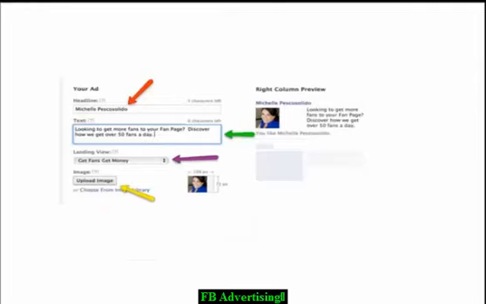So the red arrow is your headline. You can either leave your name there, or you can actually change that. This is completely up to you. I'm running a test right now where I ran the exact same ad, and where the green arrow is, the description stays the same, all right? But I've got my image of my picture up there and my name at the top. Then I created another ad which has something in the headline that says sick of chasing friends and family or something like that. The description stays the same, and I uploaded a picture of a guy biting his laptop. All right, so I'm running the test on this.